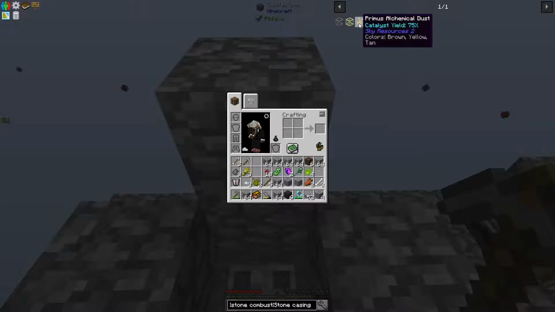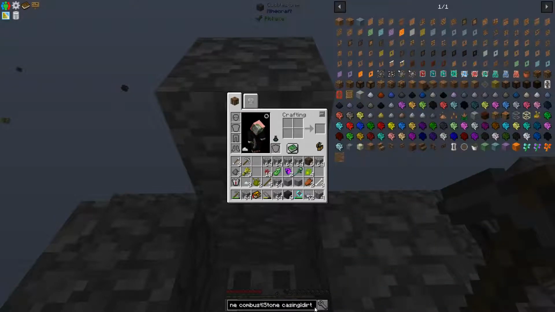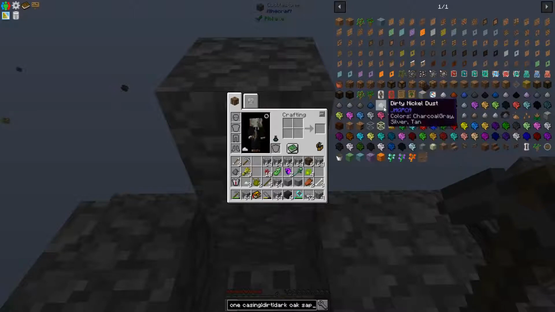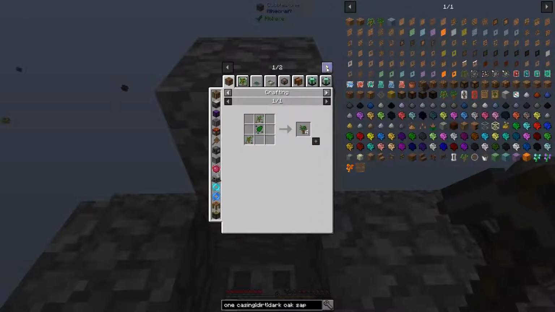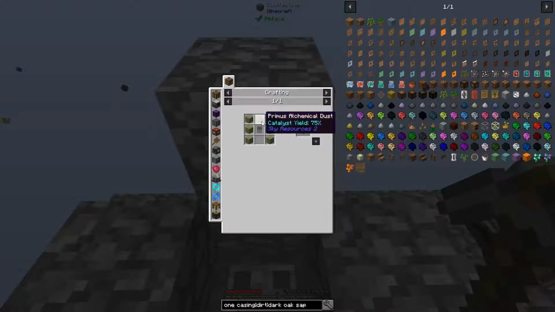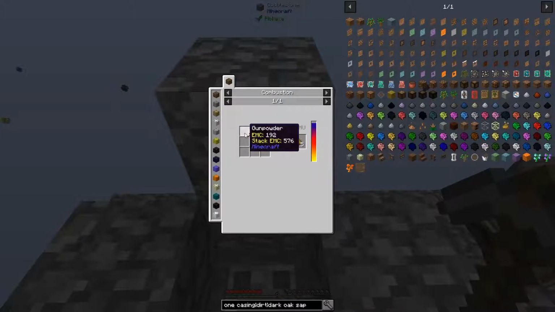The first thing you need to do, let me search up the dirt as well. Dirt. And dark oak sapling. Okay, so the dark oak sapling is fusion, so you need to get the fusion table. So you need some of this primus and more stone. So the primus, where did that run off? So charcoal, 2 blaze, and a gunpowder.